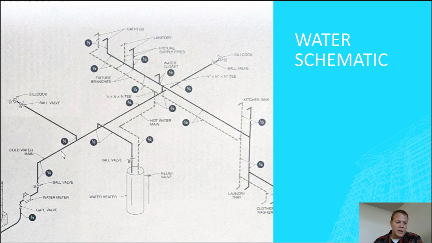You got the water line coming in here. So the water line branches off and comes to the water heater. It gets heated up. There's a little isolation valve there, ball valve. And so there is the hot water coming over here. And so the hot water and cold water go in different lines to, here's the bathtub, it gets hot and cold water. Here's the hot water going to lavatory with the cold water going to lavatory.